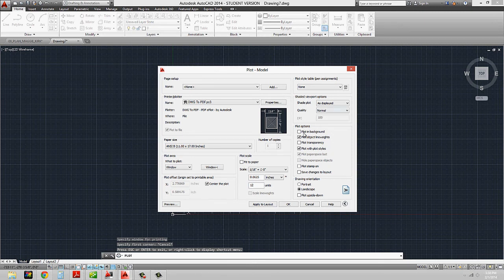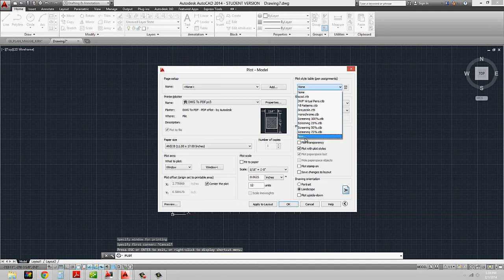Now typically these are all fine and you shouldn't have to do anything with them, but you'll see that up at the top it says plot style table, okay, quote unquote pen assignments, in the parentheses, not in quotes. And underneath that, if you expand this, you'll see that there are various CTB files, okay, that are associated with this file. And essentially these are pen weights and pen settings that AutoCAD automatically has defaulted into this program, okay? We can't use any of those. We have to essentially make our own, because we have our own colors, and our pen settings are going to hook up to the colors that we assigned our layers, okay?